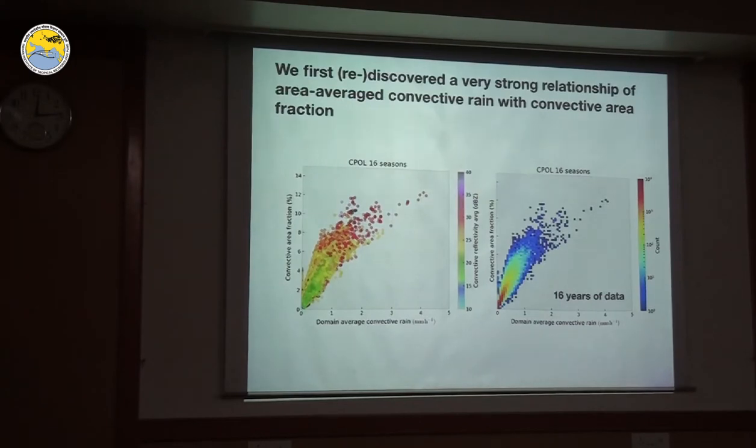If you are, on the other hand, in a sort of weakly forced situation, not even between a high and a low, and there's nothing going on, you're in the middle phase of the MJO. If you're in the active phase of the MJO, so the MJO is a good example, you kind of know you're going to get a lot of convection, and it's pretty deterministic, right? Because there's this large-scale feature called the MJO right above. If you're in a suppressed phase of the MJO, you know pretty much you're going to have no convection, right? Because the atmosphere is suppressed.